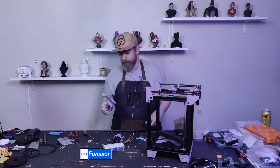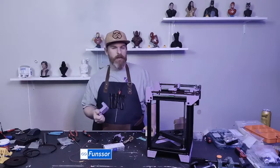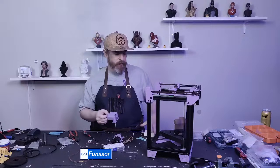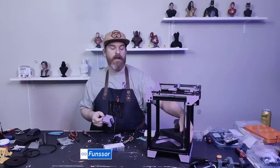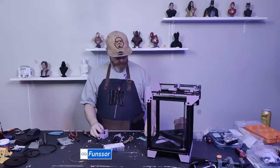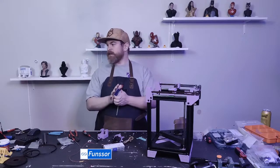So for normal people, leveling the Rook is having an end stop at the bottom and you're doing a 3-point leveling like normal. I'm going fancy.